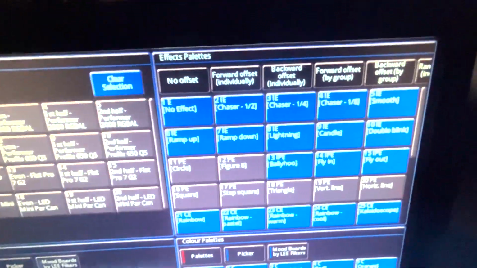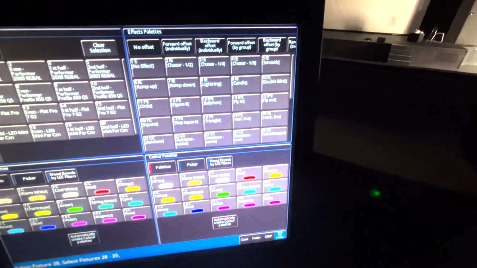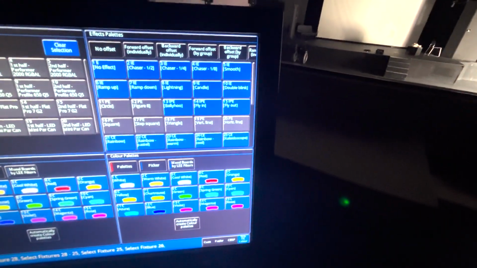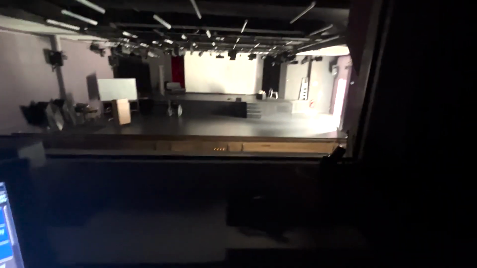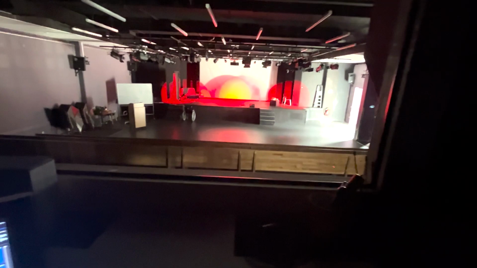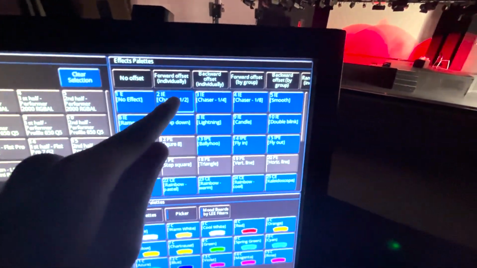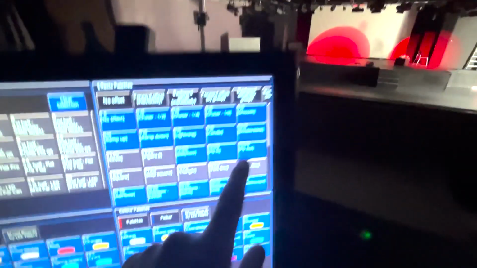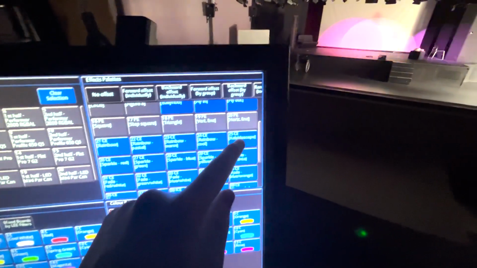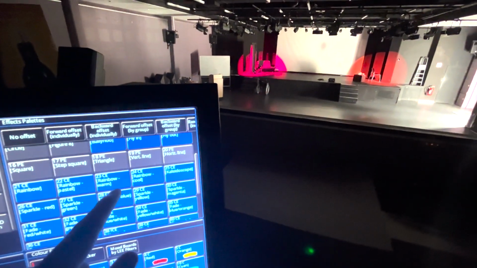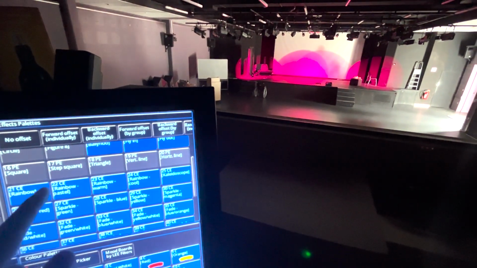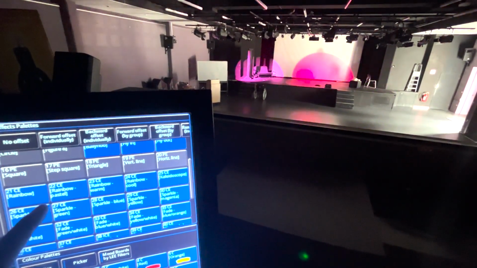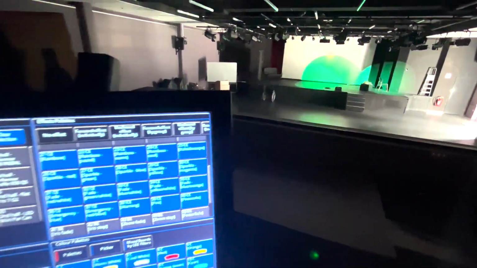Here you have effect palettes, which is however many lights you have selected. I'll just, for demonstration, put 4 up outside. I'll do 4 ones that are more visible. I'll put these 4 up, and then I can select on this touch screen whatever effect I want, and it'll play it out there. You can also choose like kaleidoscope, and you can see it changing as I go through things.